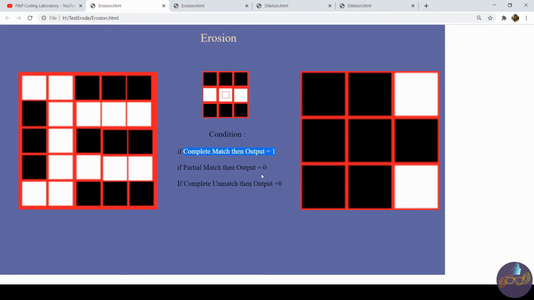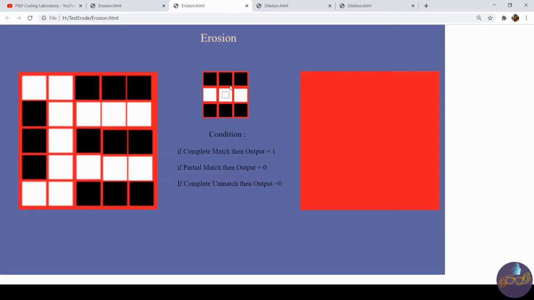So this is input image and output image with this structuring element, and it is also necessary to specify center pixel. If the center pixel would be not in exact center and somewhere else, then the output would differ. If you have not followed well, then once again I'll show you the process.